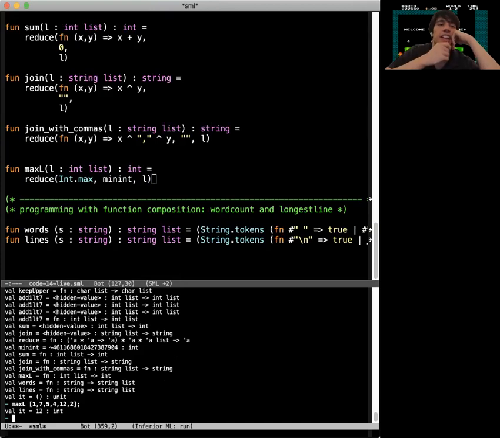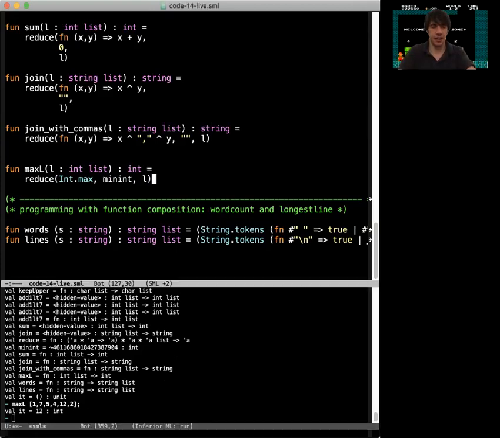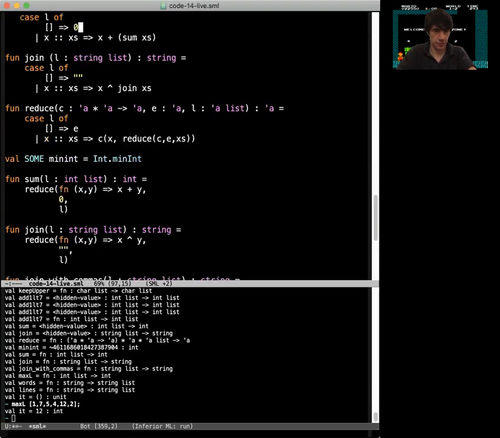How do you find the biggest number with a reduce? Well, you put in as a combiner function that you'd like to take the maximum of the first thing and the recursive call on the tail.